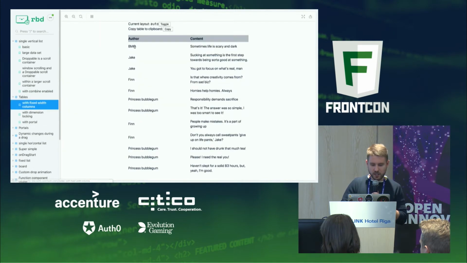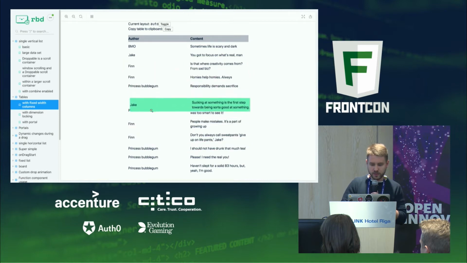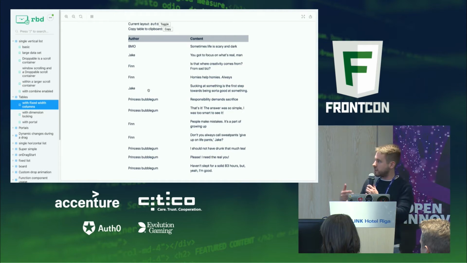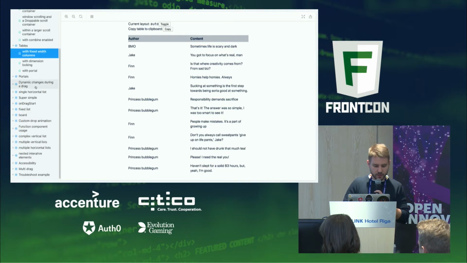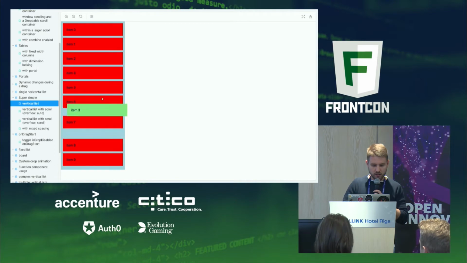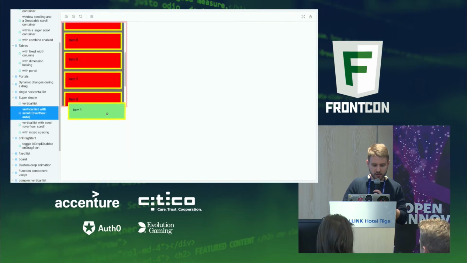But then we have tables. Basically what they wanted to do is cover the functionality of their plugin through all the different cases that they support. And the easiest way to do this interactively was Storybook. So we can see very simple examples, but the simplest examples are always the best.